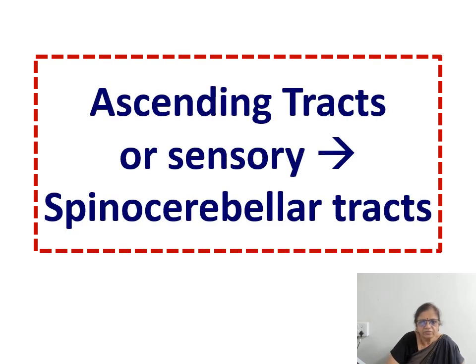Yes. Good afternoon, students. Today's class is about ascending tracts, also called sensory tracts here. So, there are many sensory tracts which carry sensations from our peripheral part of the body, mainly from the skin and the subcutaneous tissues to the brain. And out of that, today we are going to discuss two types called dorsal and ventral spinocerebellar tract.